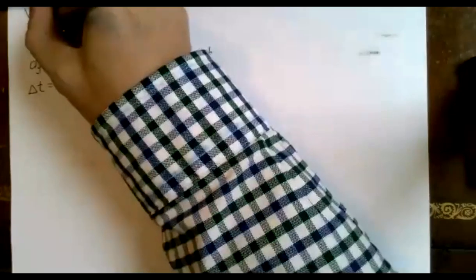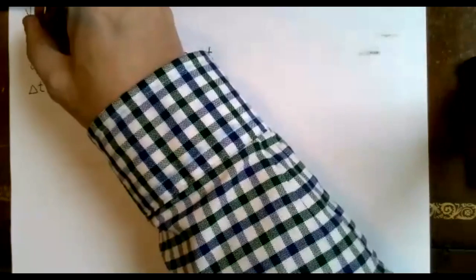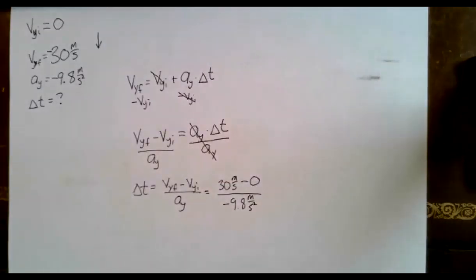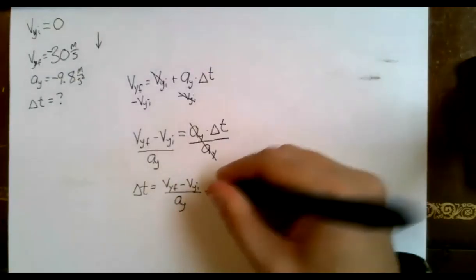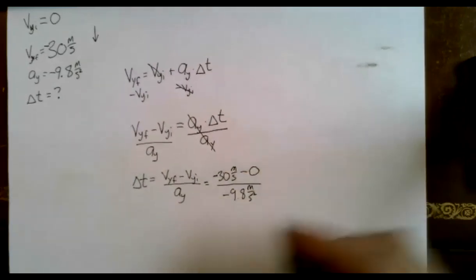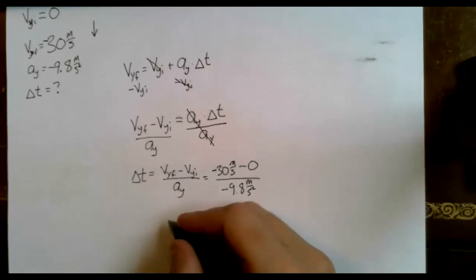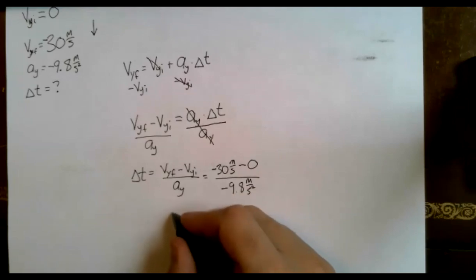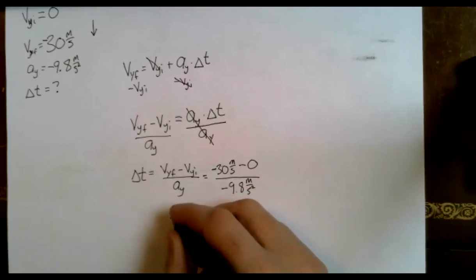I think we can make the final velocity negative. Yeah, exactly, right? Our final velocity that we said is 30 meters per second, really we should have made that negative, right? Because it's falling downwards. A downwards velocity is always going to be negative. So when I get down here and plug in my number, this 30 should be negative 30 as well. And now I can see my negative signs will cancel out and I'll get a positive number for time. So even if you make mistakes, if you're paying good attention to what you're doing and asking yourself if things are making sense, you should be able to catch those mistakes.